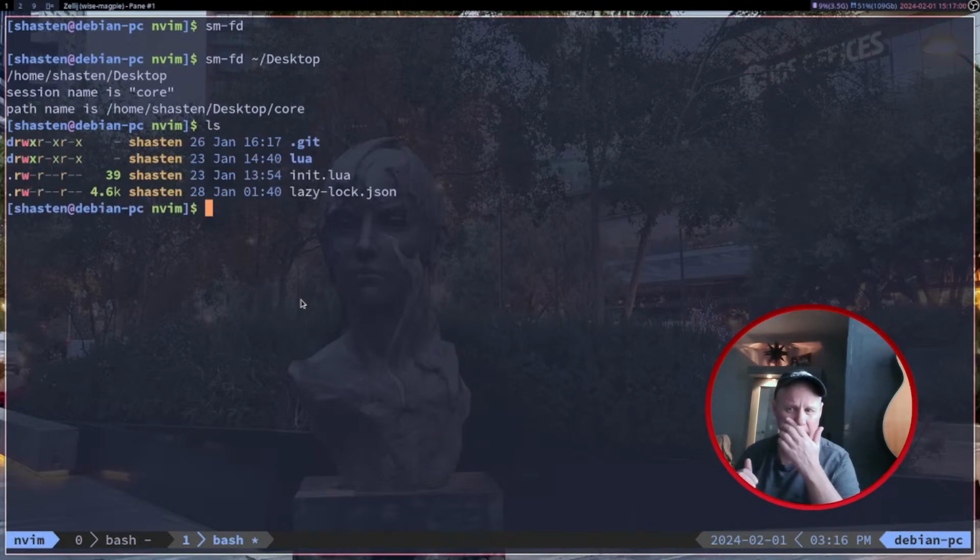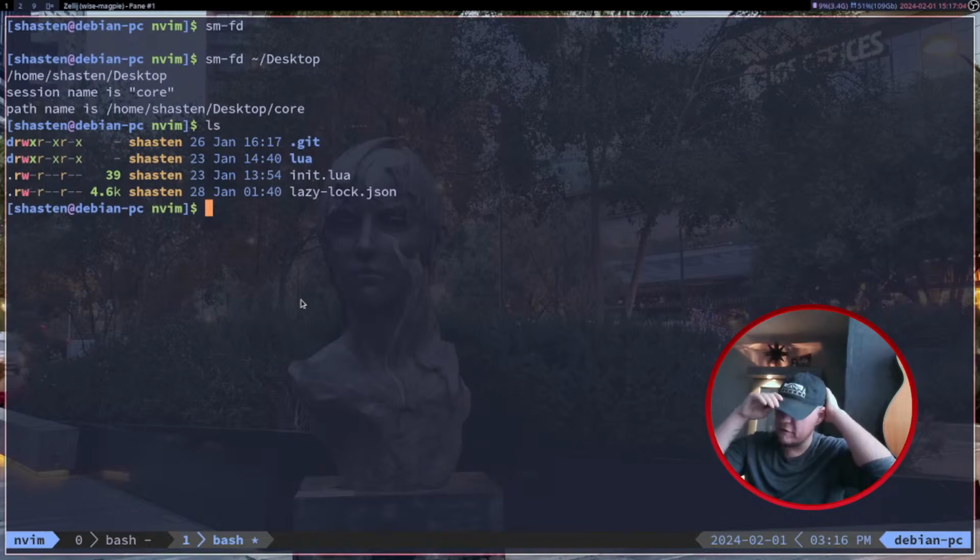There we go. I don't know why that wasn't working. My other buffers, that's working perfectly here.